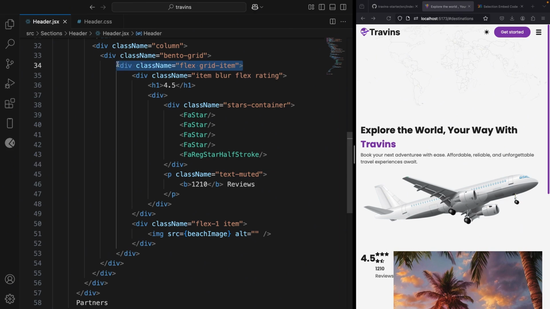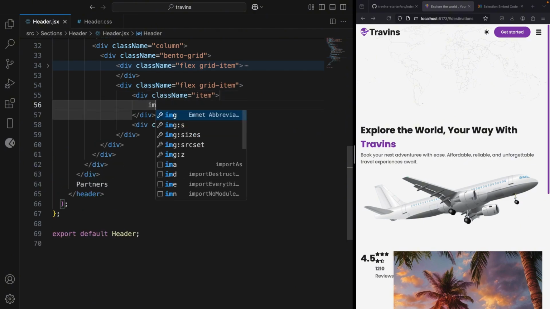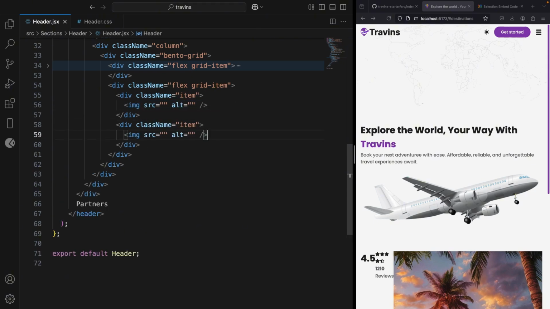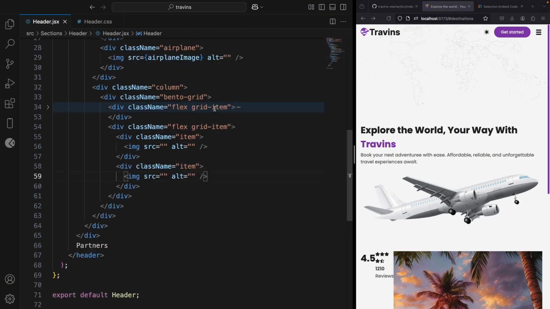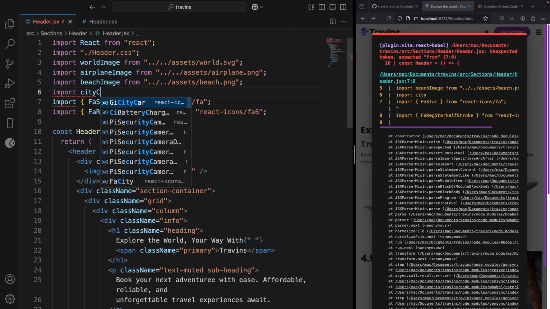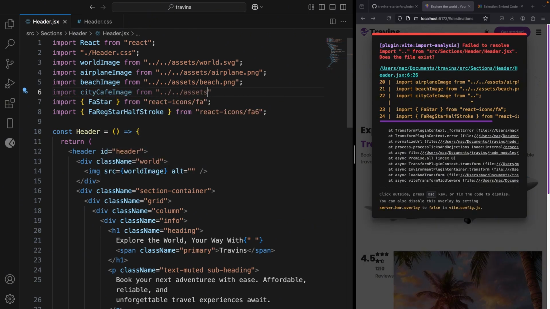So let's create another grid item after this first one. So let's create an item, 2 items within this. So let's add this image in the first item. And let's go and import the 2 images we're going to be using. So the first, let's import city, let's call it city cafe image, from asset.